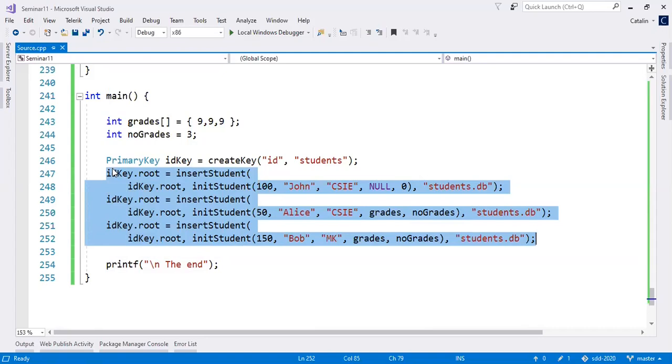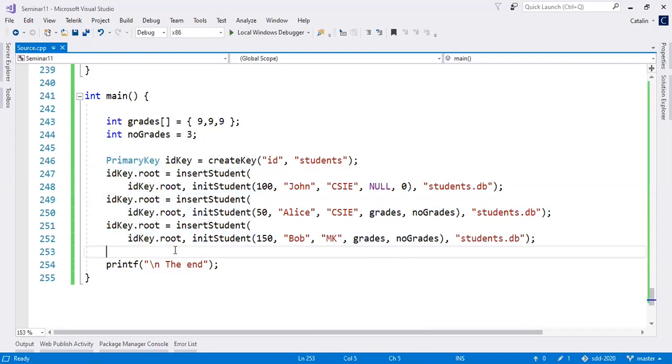So that's why in a real application, you need to store also the primary key when the application terminates into another file to store the binary search tree there. And when the application starts, you need to load the index from that file. So in this way, the index will know about the previous students.